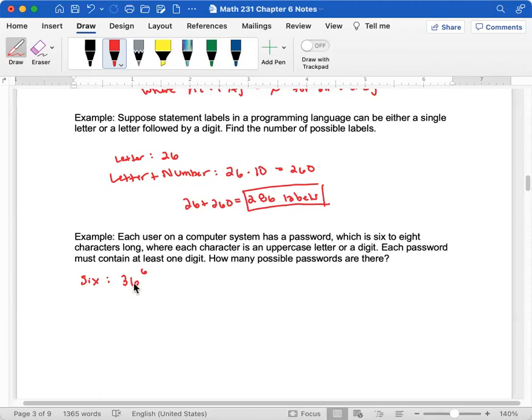Okay, now they specified that at least one character has to be a digit.